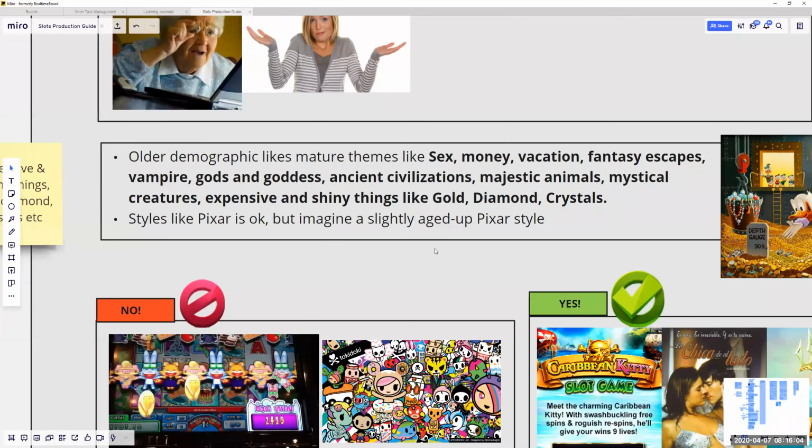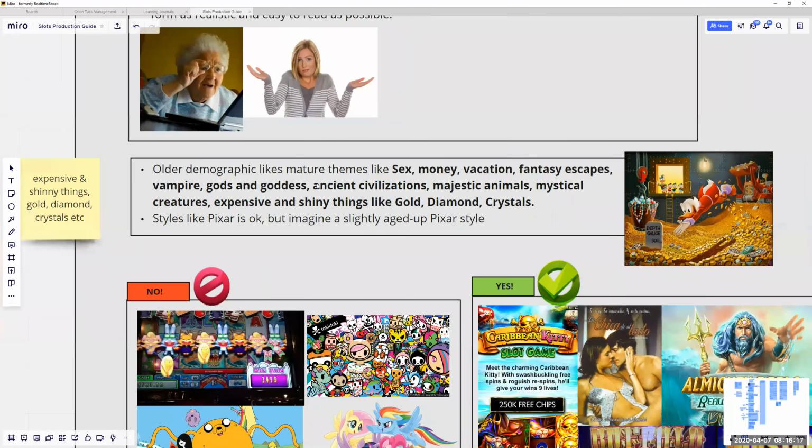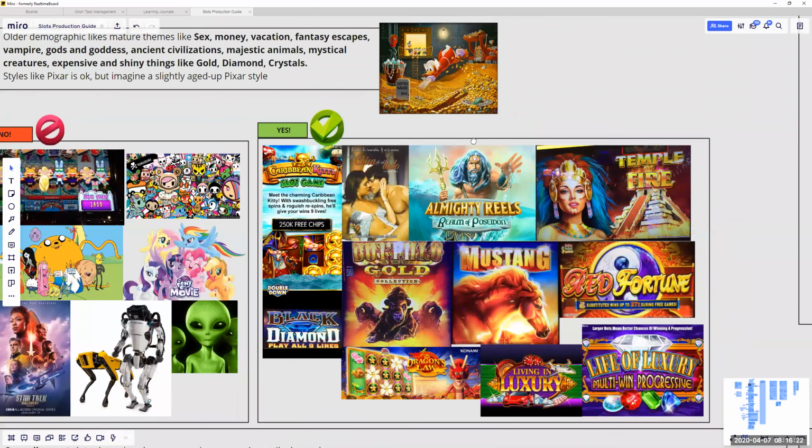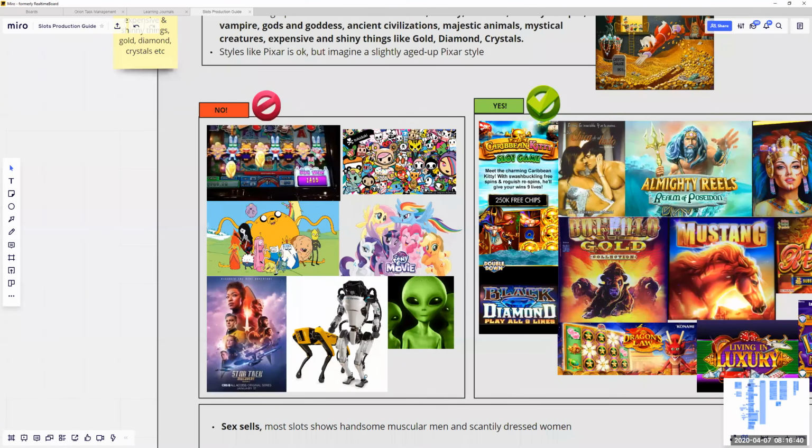All right. Cool. So sex sells, money sells, fantasy sells, and ancient civilization, majestic animals and creatures and gods sell. And you will generally find the slot industry doing this type of thing over and over again: Mayan, Chinese riches, like Zeus, Poseidon, goddesses, and Chinese themes, and luxury like diamonds, cars, money, and romances. However, there are a couple of themes that we should generally always stay away from.